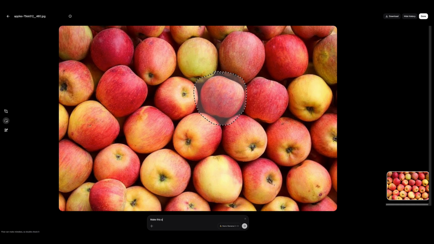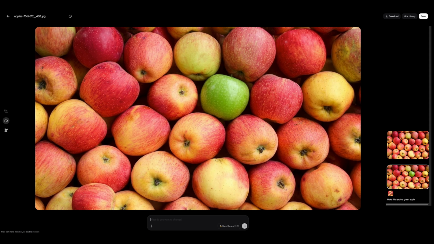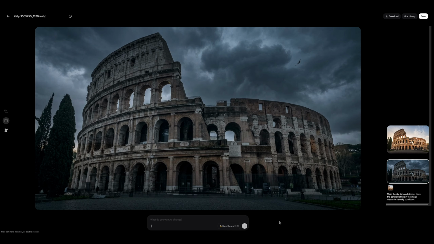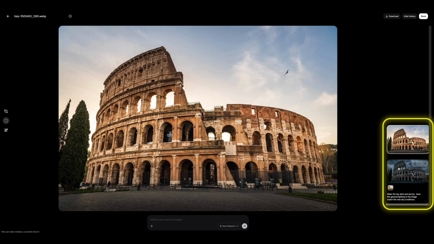You can also do things like change the color of objects. So here I've prompted to make this apple green, or make adjustments like changing the sky to make this scene more dark and gloomy. Another nice feature is that all versions of your image are saved. So if you're not happy with a change, you can easily go back to an earlier version.